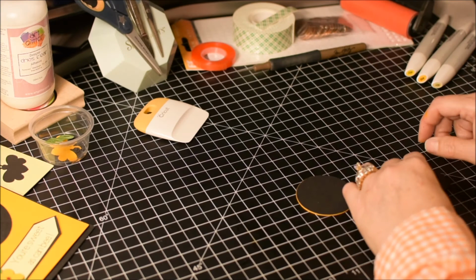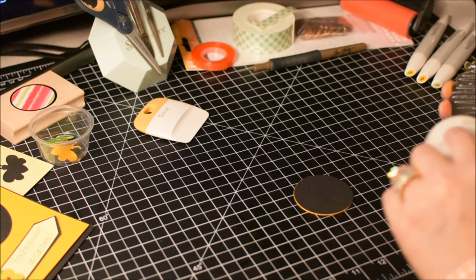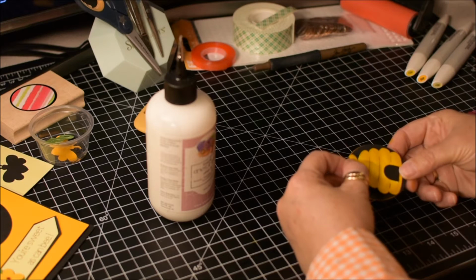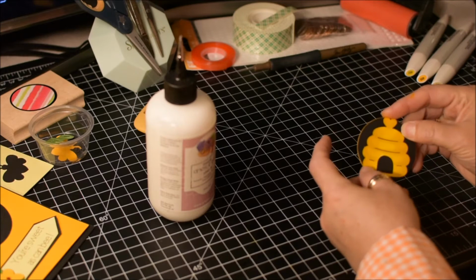You can see it just gave it a little something. And whenever you are gluing this beehive onto this circle, it fits just exactly, edge to edge. Make sure that whenever you glue it on there, you don't let it hang over any of the edges. It needs to be flush all the way around, or it's going to interfere with the little bee spinning around the hive.